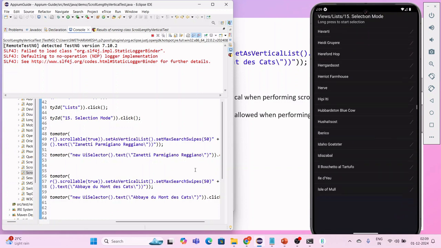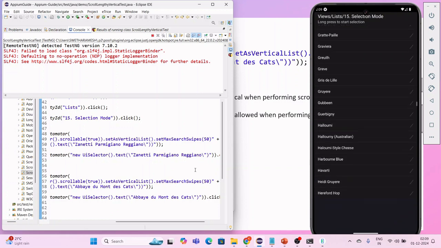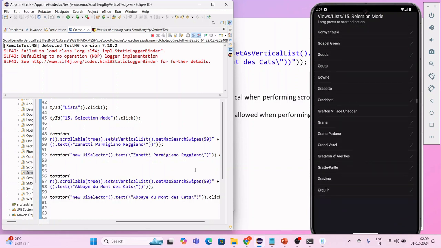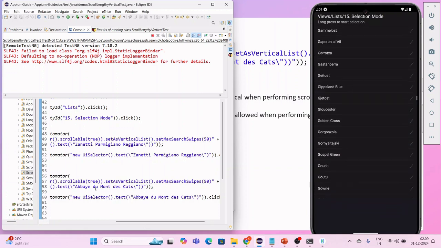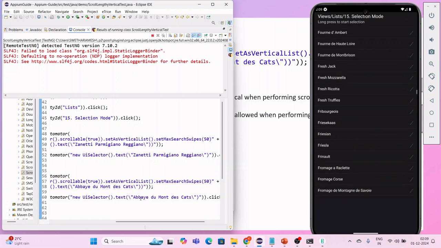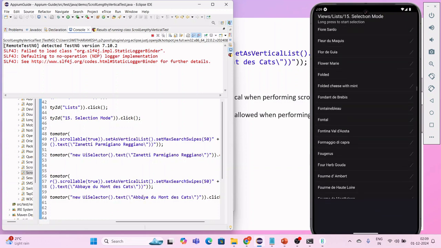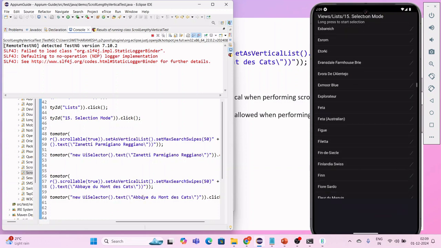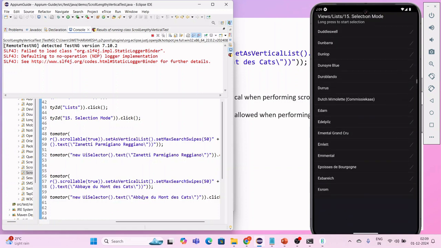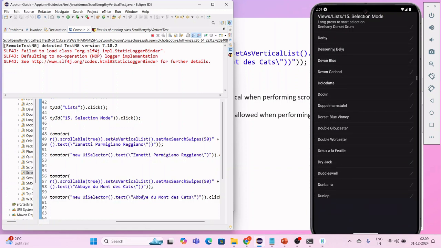So it is going back, scrolling, searching for this text. Once this text is found, it stops scrolling. Then it will click on this text. So it is searching for the text. Based upon the text, it is scrolling.